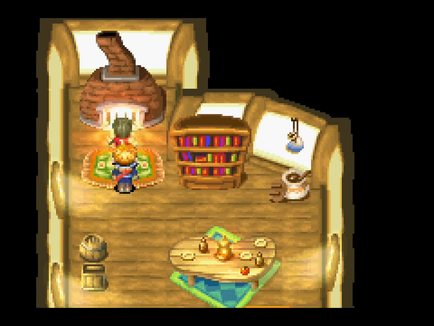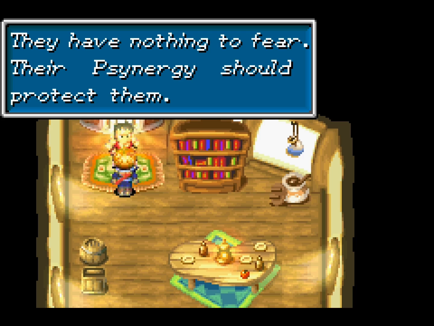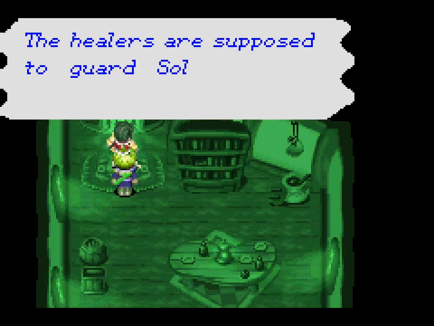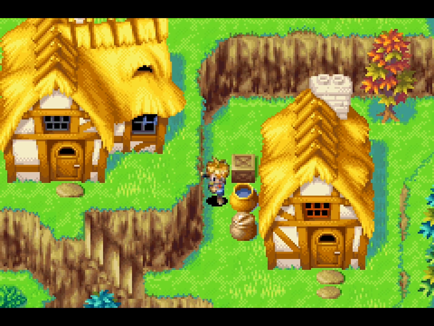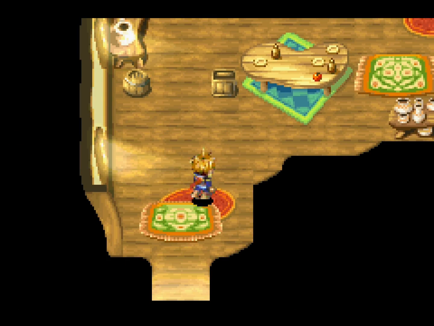And there is only one person in here. Great healers are too afraid to go to Soul Sanctum anymore. They have nothing to fear. Their synergy should protect them. In theory. The healers are supposed to guard Soul Sanctum. How can they not go in? Well, maybe the Wise One is stopping them. That is a bit of a guess. By the way, we haven't actually heard from the Wise One at all on our quest whatsoever.